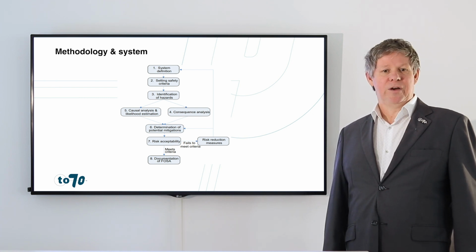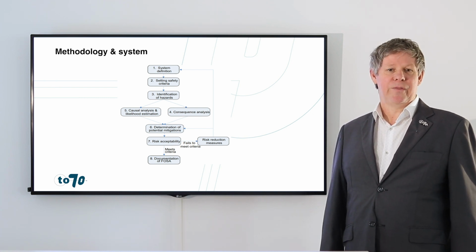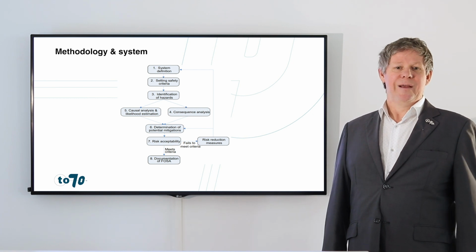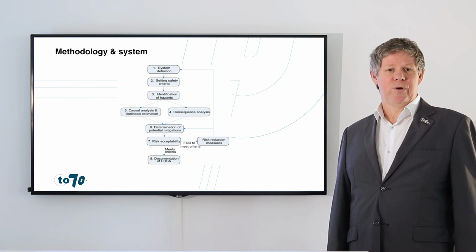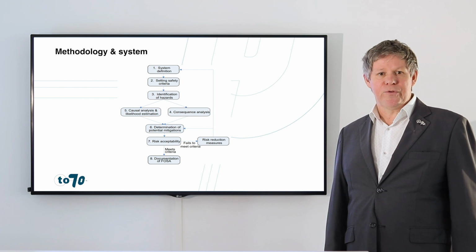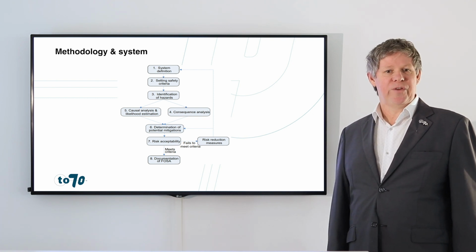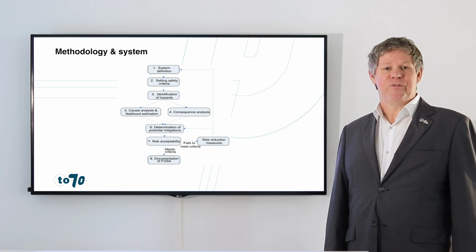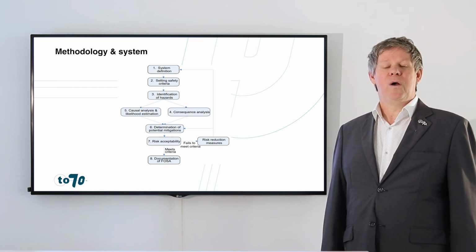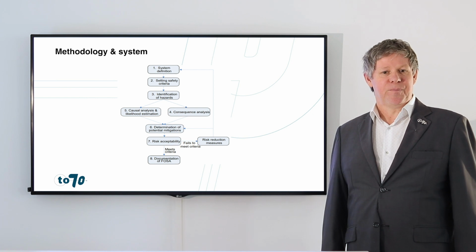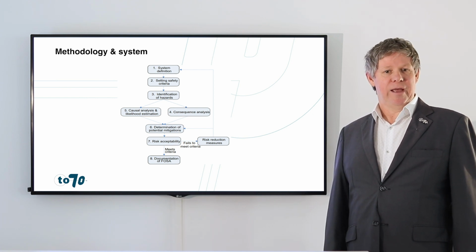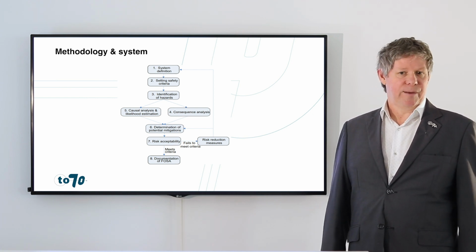The last part of the flow diagram is very important. The whole system has to be documented. It needs careful documentation to show what was in scope, what was out of scope, which hazards were taken, what the evaluation was, which mitigations were applied, so that there is an active record of how one achieved the decision to either go ahead or to not go ahead with a particular project.